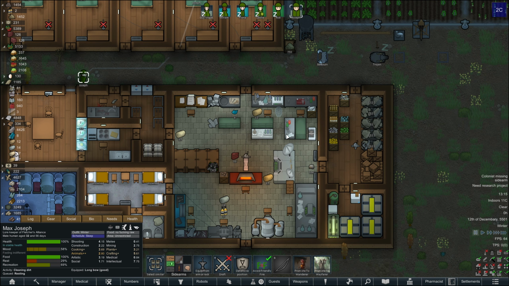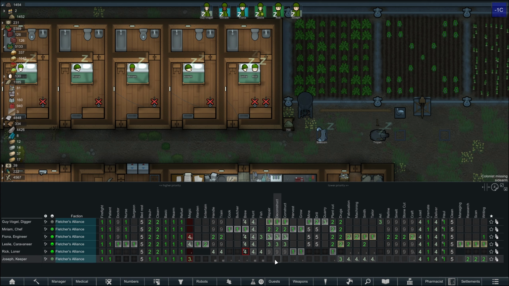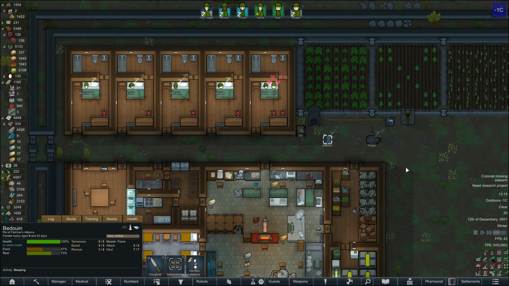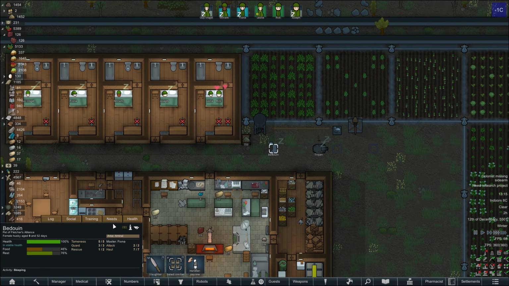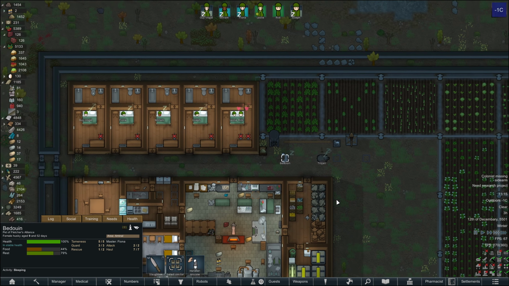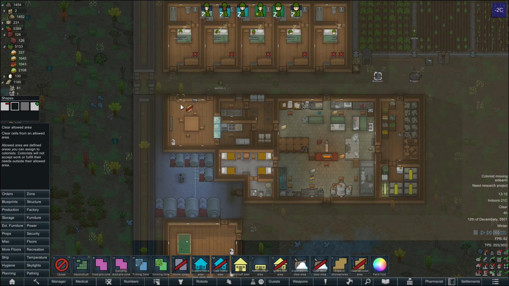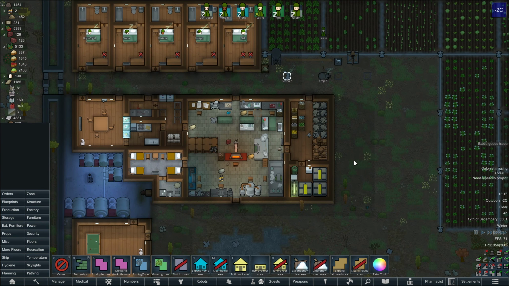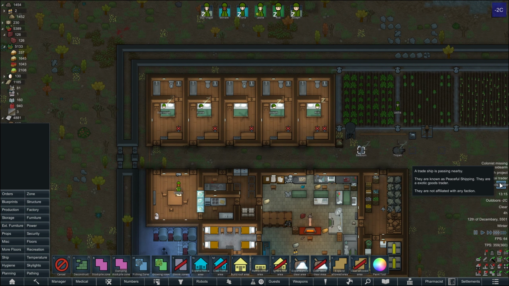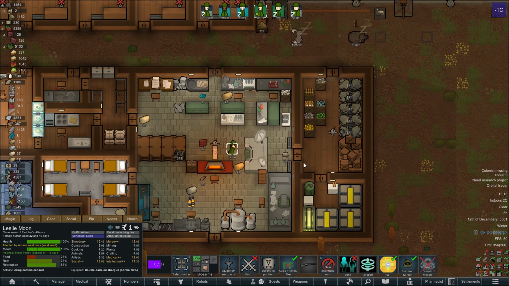Joseph, can you, like, before you rest, can you make this? Oh. Okay. Does the dog here eat kibble? Yeah, good. Should be eating kibble, shouldn't they? Zone, clear allowed zone area for animals. Yeah. Not exactly good, Strader. Good. Leslie. Peaceful shipping. Okay, I'm sure.